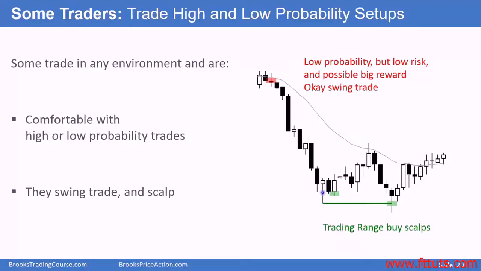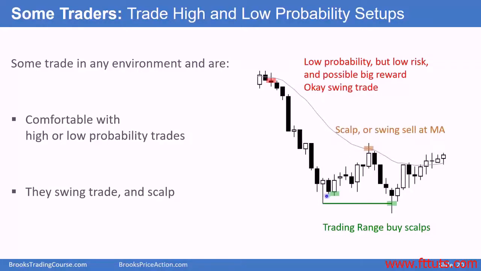And then they see the market enter a trading range, and they stop swing trading and switch to scalping. They say, well, that's not a very good looking sell setup, so maybe I'll buy below the low. This is a pretty good reversal up. Chances are we're in a trading range. If we go to a new low below that low, the bear breakout will fail, so I'll place a limit order to buy there, and I'll buy betting on a bounce.